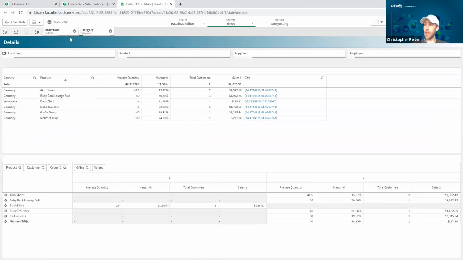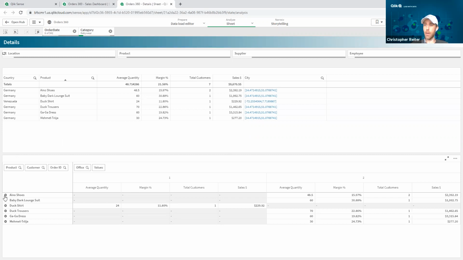So what I just did here is I went from an aggregate dashboard. That sales dashboard is an aggregate view of my world. When I find something interesting in that dashboard, it's very common for people to want to see it in detail. And that's what this details dashboard is all about. So with one click, I was able to go from my sales dashboard over to my details dashboard. And now I can see the details. I'm seeing them in a tabular format.